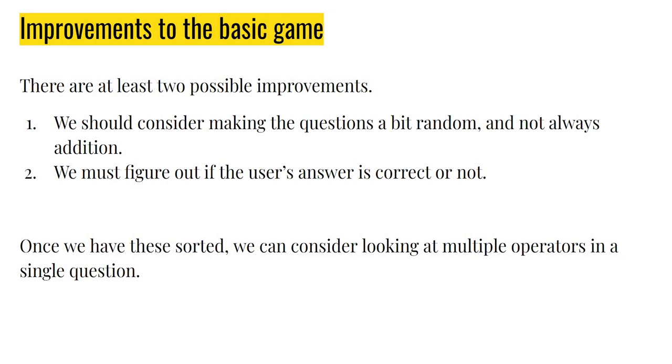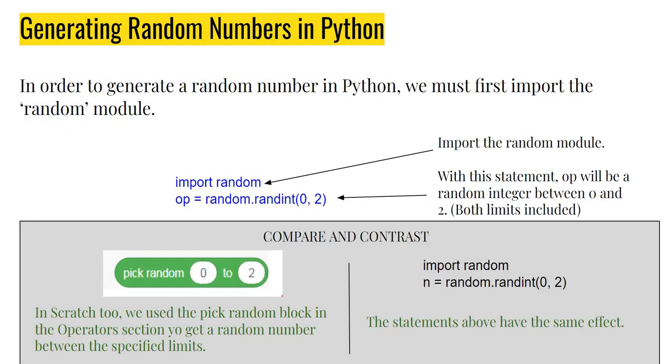However, going step by step, let's ask ourselves, how do I make questions a little bit random? In fact, the answer really is to pick a random number, and depending on the number chosen, we can choose an operator. Question then comes, how do I pick a random number? Well, the way we do that in Python is to use a module called random. So I just say import random, and then I pick an integer, for example, OP, which is random dot random. Now be careful on this, it is a dot, like a full stop, over here, 0, 2.